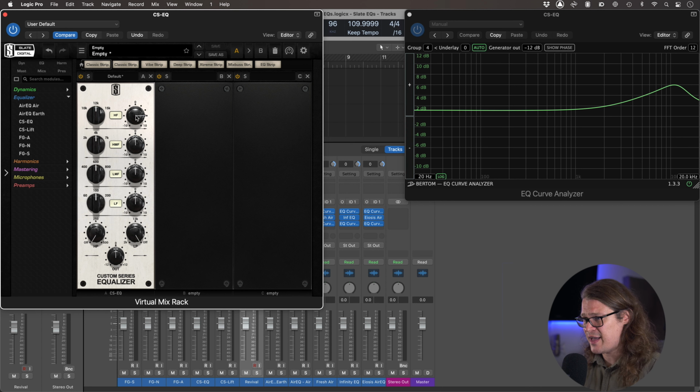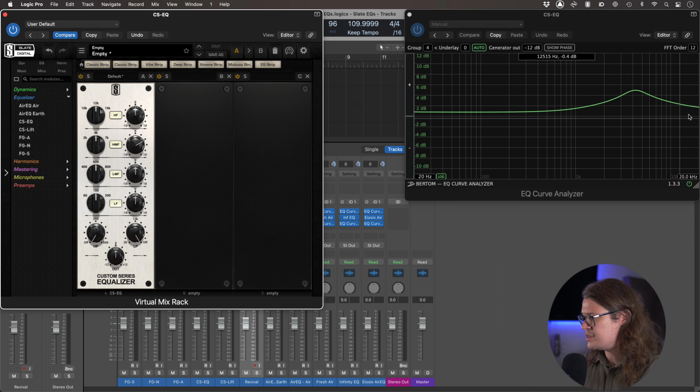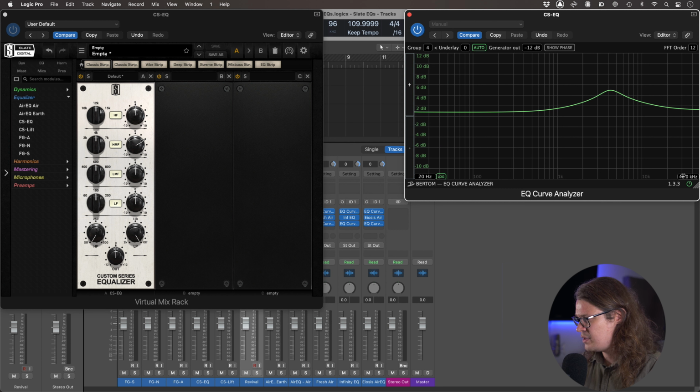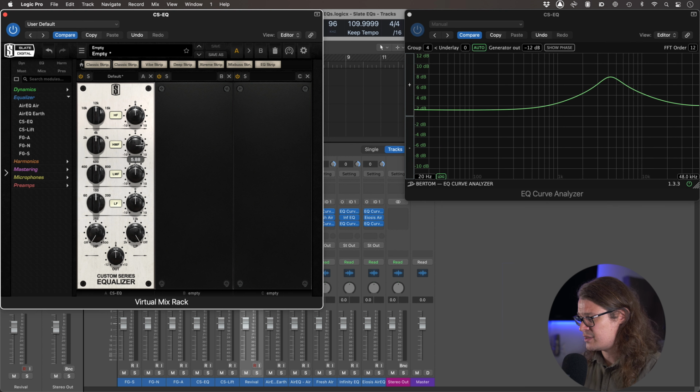So let's reset that and take a look at the mid-range. Okay, so boosting that 4K by 4 dB is actually boosting the very top end as well. That's interesting. Let's see how far it goes. Yeah, it's boosted flat all the way up to 48K. That's interesting. Wicked. I like that.